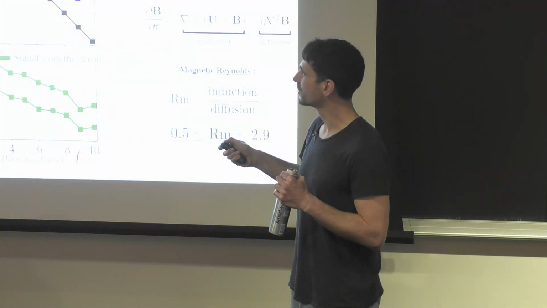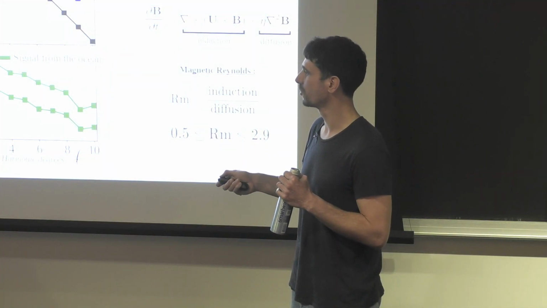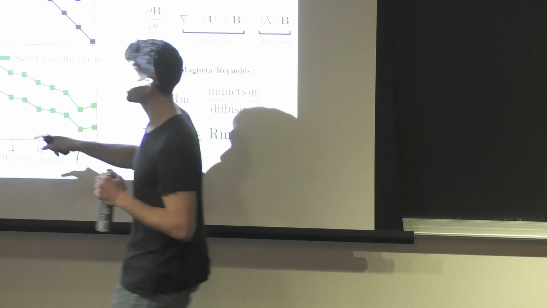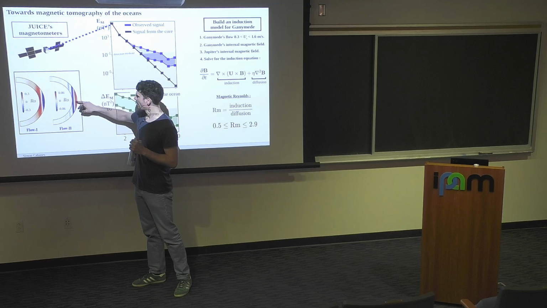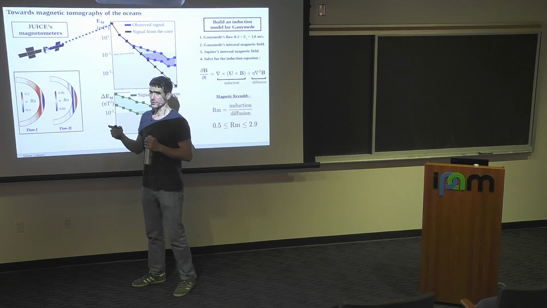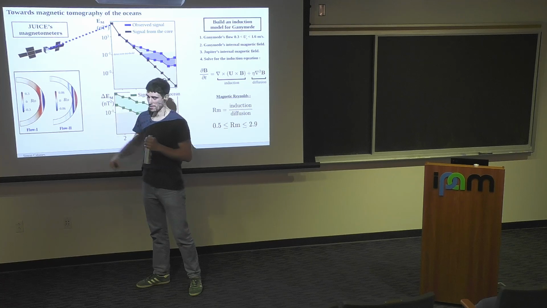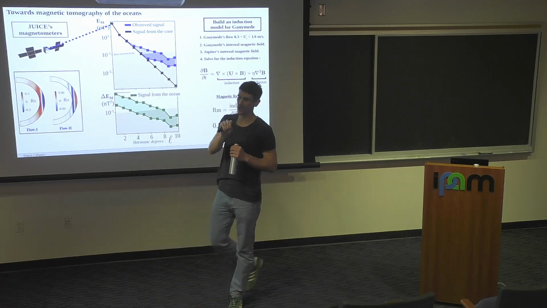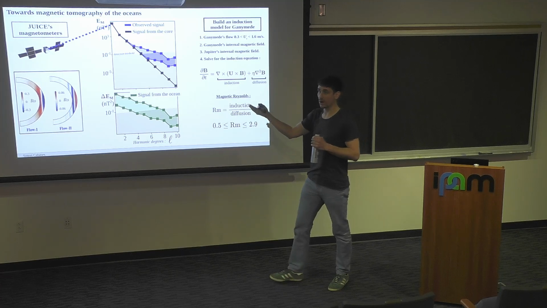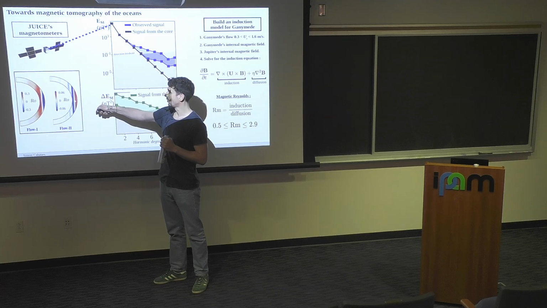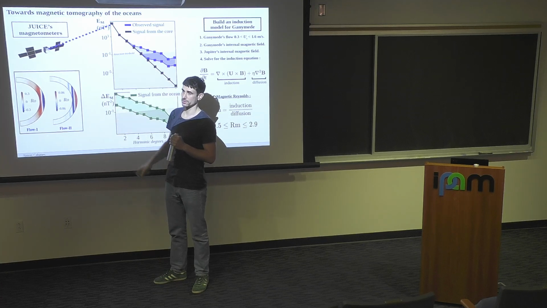It's not a lot of signal, so you won't have a lot of information concerning the circulation, but we have a very strong a priori knowledge of what the circulation is. So we could first try to find the radial velocity profile. You can try to invert from this signal just for the radial profile of the velocity field, which would already be a lot, because if you consider that there are zonal jets, then if you have the radial profile, you have the circulation almost everywhere. You see what I mean?